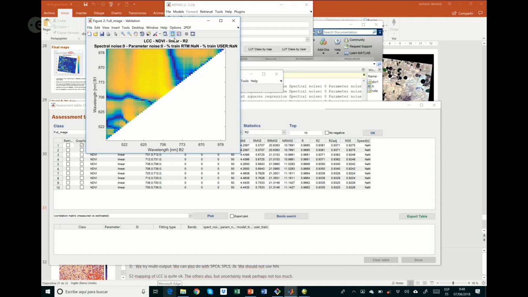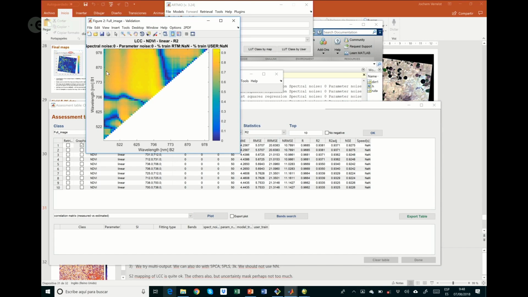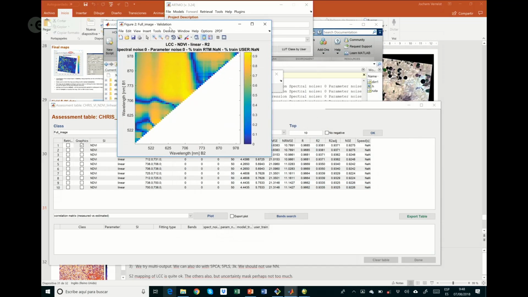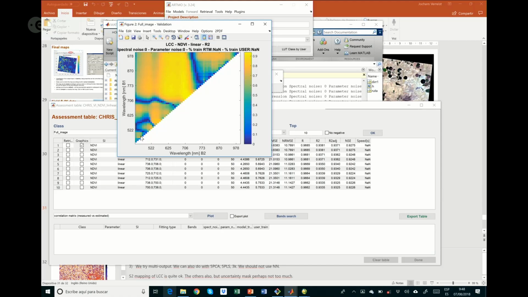So here we can see immediately all the potential band combinations, and the more yellow, the better performing. So basically we can see that the red edge part, which is here, and near infrared appears to be the strongest region for, in this case, leaf chlorophyll content estimation. It makes sense. Red edge is very sensitive towards variation in chlorophyll content. This region here is between 500 and 600. It's a typical PRI region, so it's also a sensitive region.